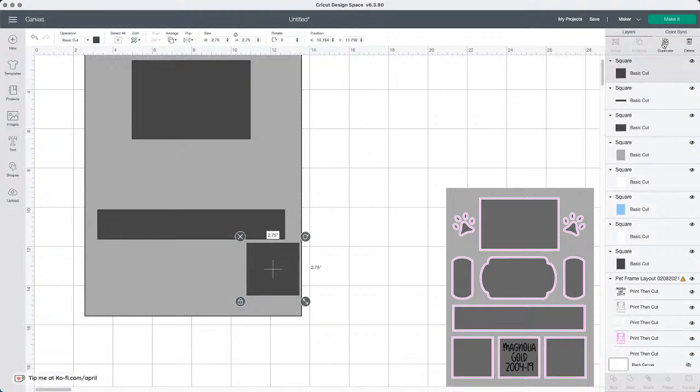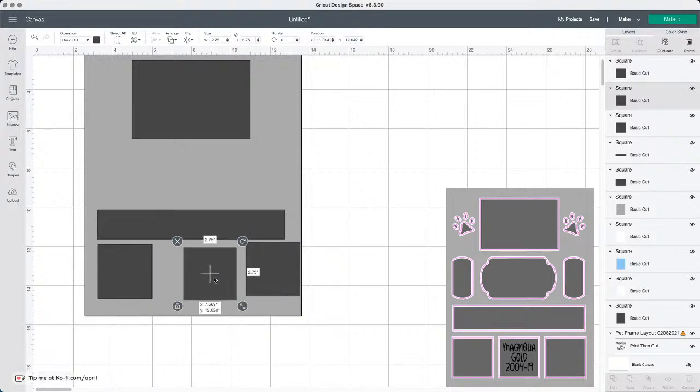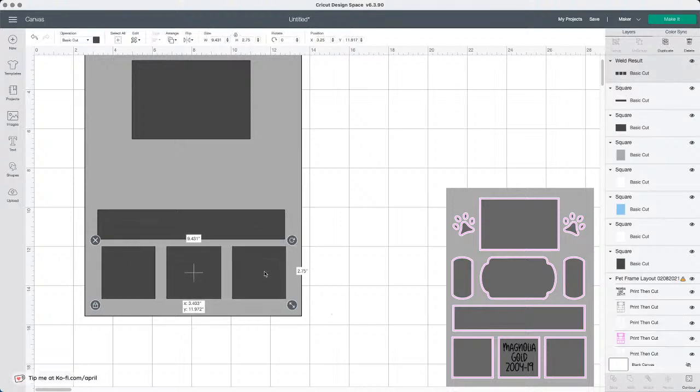So I'm just going to duplicate it. I'm going to bring one out to that side, one out to this side, and one over here. I'm going to align top, and then we're going to align and distribute them horizontally. Remember that distribute horizontally gives them the exact amount of space in between each other. Now I'm going to go ahead and weld those. No, I'm not. Yes, I am. I know it's 2.75. So I'm going to go ahead and weld those.